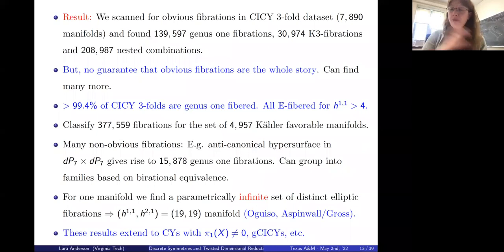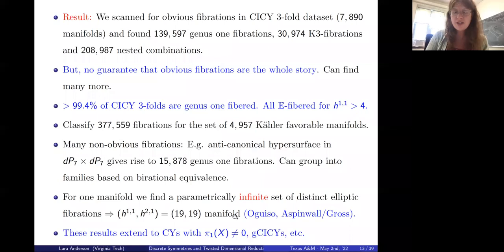And there's ongoing work by both physicists and mathematicians to actually prove that generic Calabi-Yaus that have certain topology, specifically an H11 above a certain level, will always exhibit this structure. So the punchline, for known data sets of Calabi-Yaus, more than 99% of them appear to be fibred. So if you understand something about elliptically fibred Calabi-Yau geometry, you can apply that to basically all the manifolds that we know about so far, potentially all Calabi-Yaus of any construction if we can get these more robust arguments to hold. I provided here some details of the exact counting we did, but that's not important for today's talk.